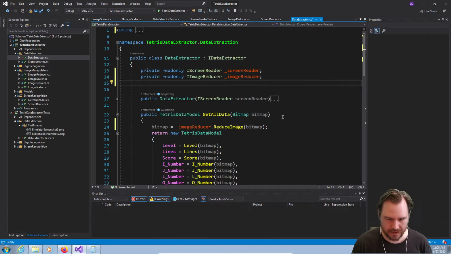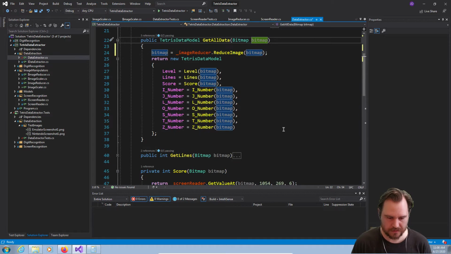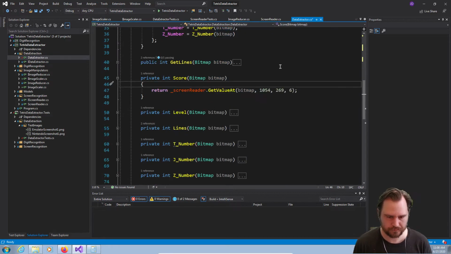When we get all data, okay, that's fine. We might turn this into a factory at some point. Okay.